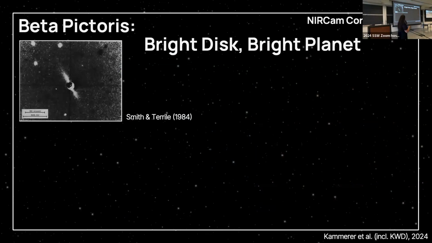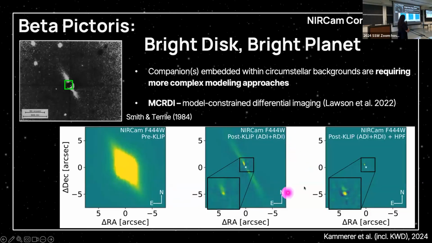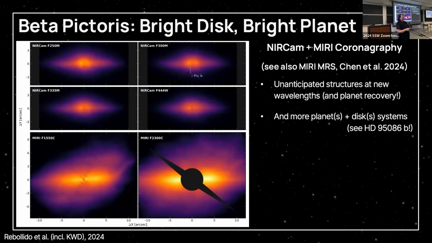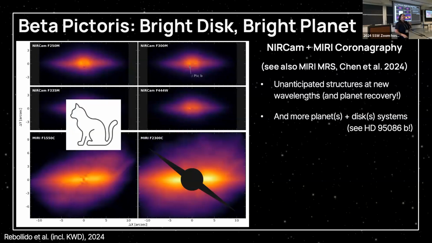The last couple of this, I'll talk about Beta Pictoris, the most famous first resolved debris disk system. If you zoom in, you can actually get both the disk and the planet at the same time with NIRCam. And we're finding it's really hard to image both the disk and the planet and measure them separately at the same time. So that's a problem for all of you to start to work on. And we're learning that this is also an issue as you go out to the mid-infrared. These are all to scale from 2 microns to 23 microns, and you can see that the disk glows in very different ways. There's also substructure that we didn't expect that has been affectionately referred to as the cat's tail, this little blip here, that appears to be a dynamically driven feature in the disk.